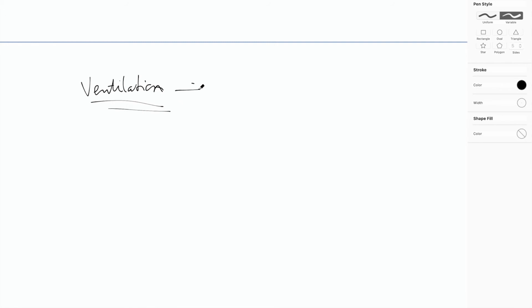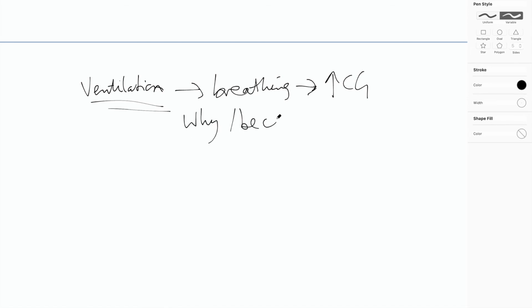Okay, so the ventilation is essentially what we call breathing, or the ventilation is achieved by breathing. And because of that breathing, we ensure a high concentration gradient. This is the concept that we have to be confident with. Remember, the why and the because are going to save your biological life. Keep asking yourself why and keep trying to get to the because. If you connect everything up with your because, biology is going to make a lot more sense.